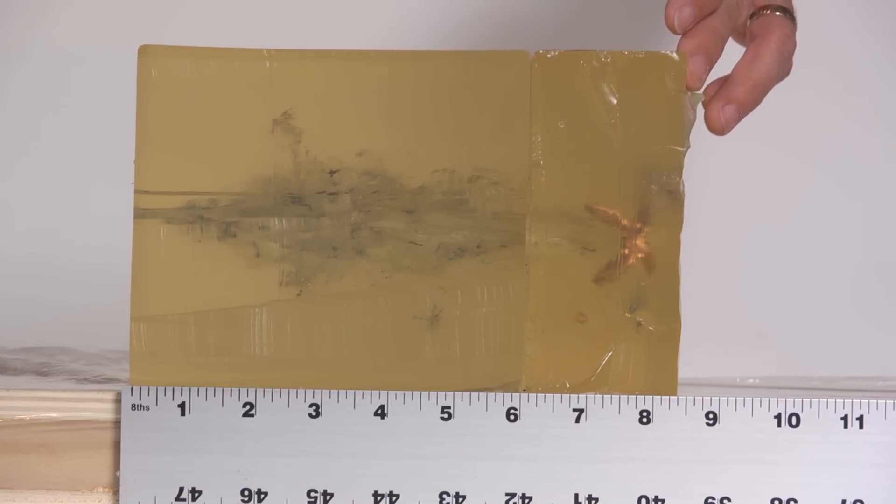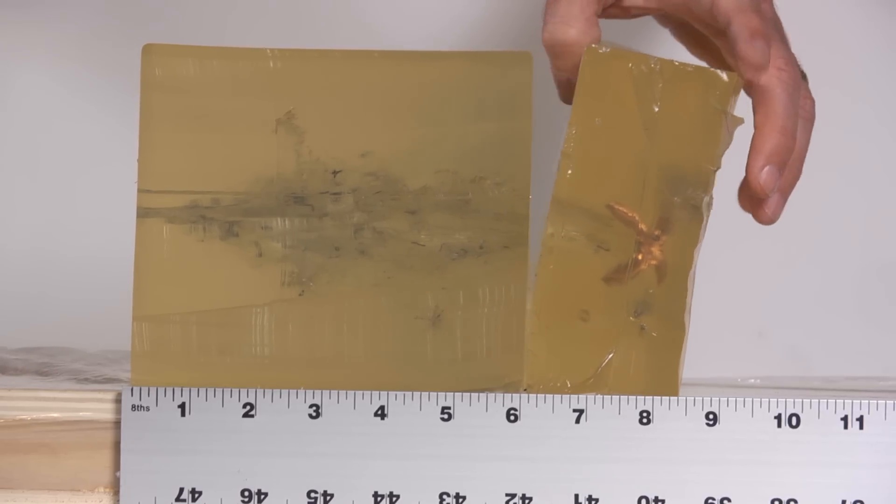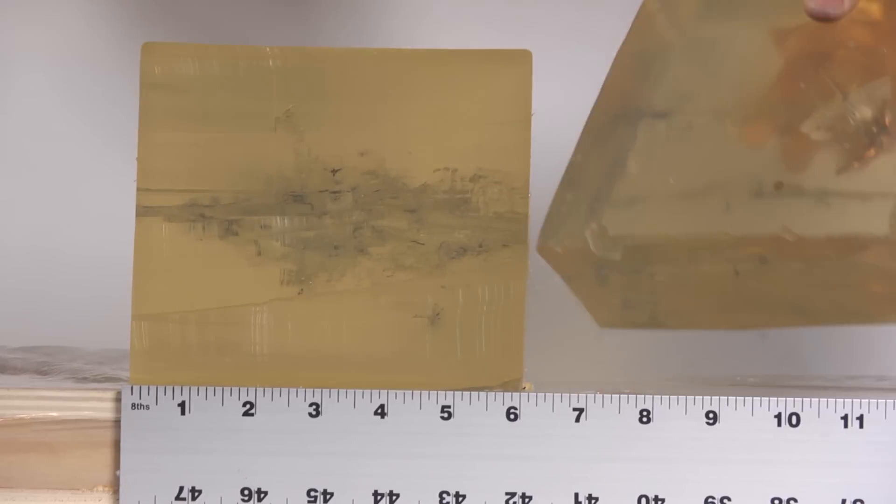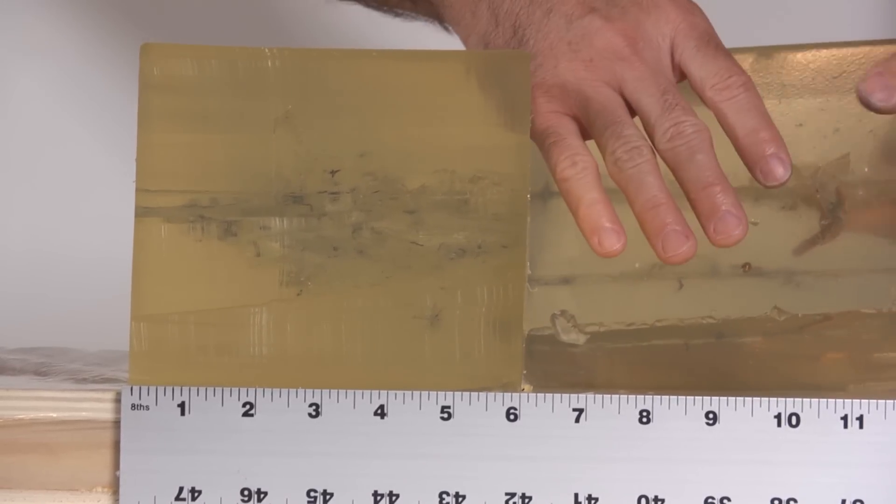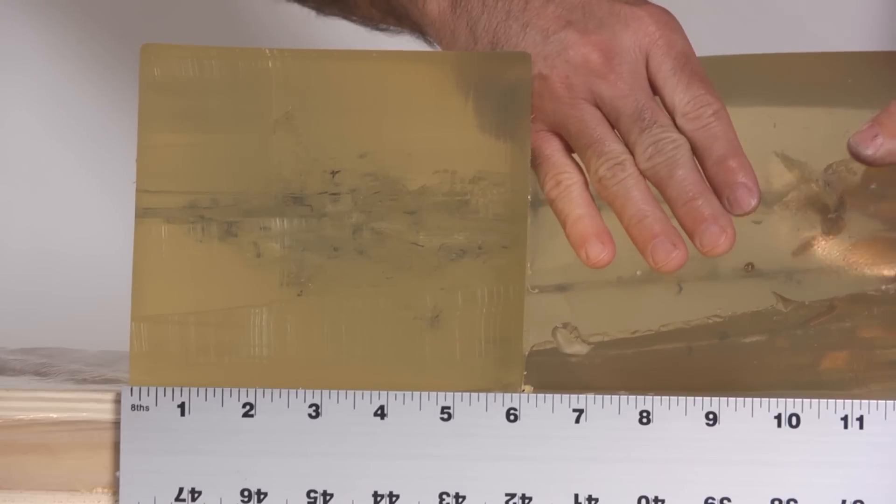This is organic gelatin, and I can get in here and show you what this bullet did to the gel. I'll start with this side, and you can just see this wound cavity that the bullet created as it dug through.